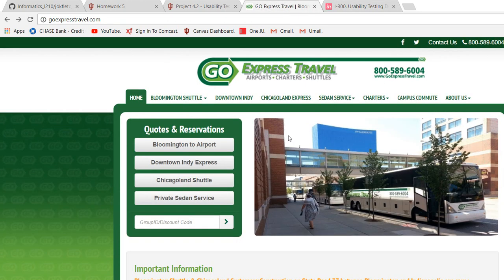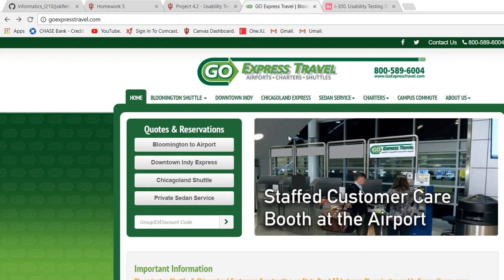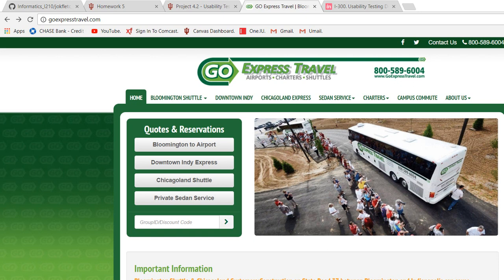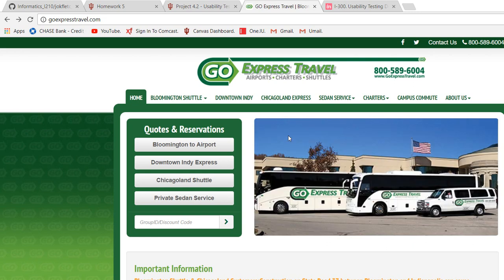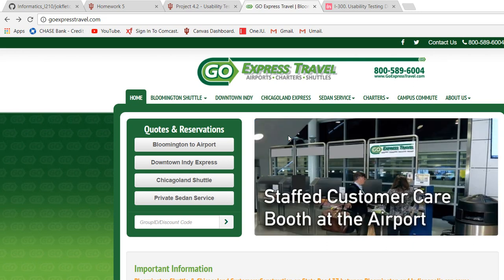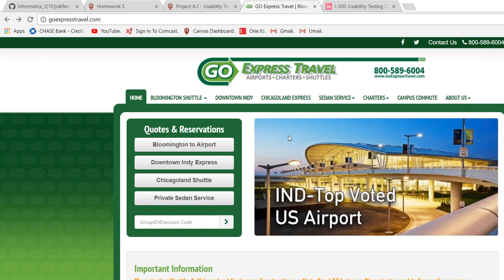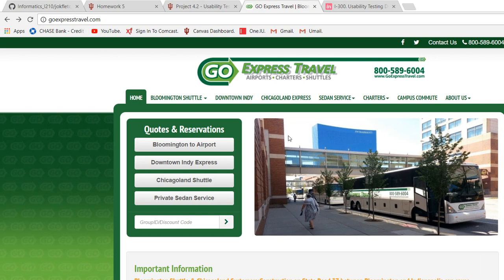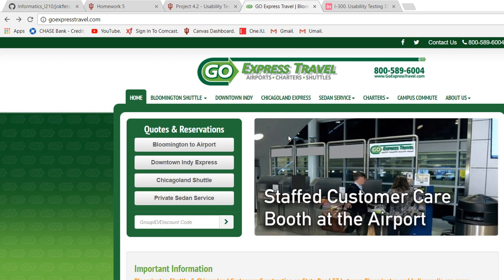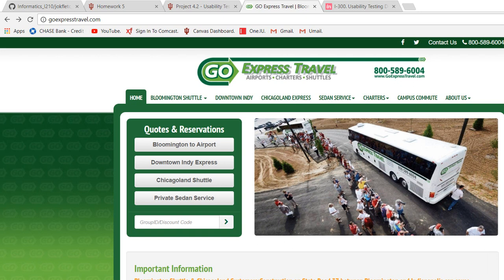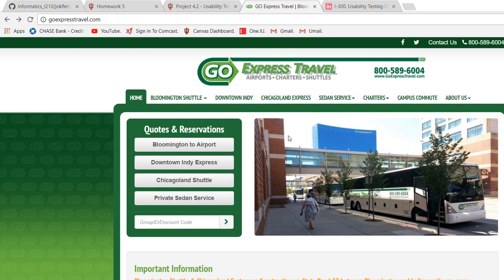Okay, so this is my prototype feature walkthrough. My name is Daniel Wogan, and I have recently finished my prototype after completing the usability test with a subject named John Kresniak, and we found three primary issues with the layout of the Go Express travel website when it came to going to the Chicagoland Express portal, and then from there filling out travel information for pickup and drop-off time, and then filling out customer information up to your credit card information.